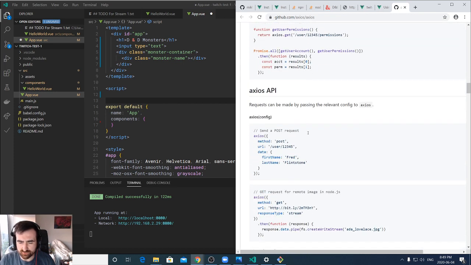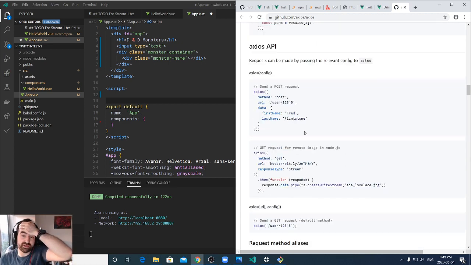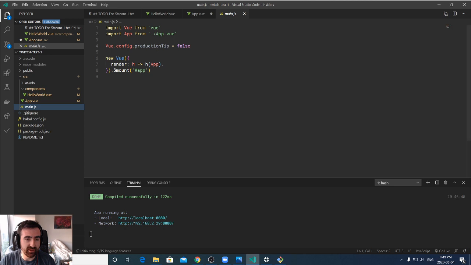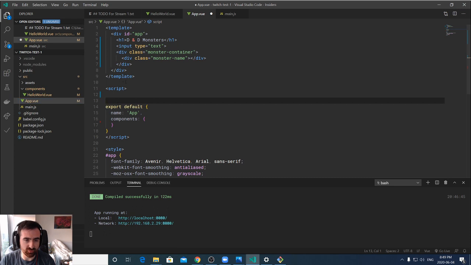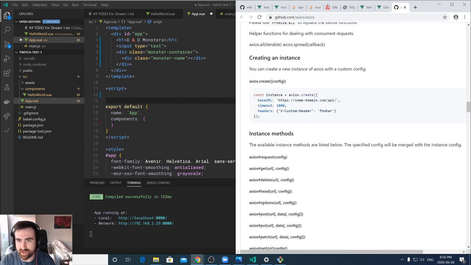Because what I do, so there's a couple ways you can import different functionality into Vue. One of the ways is you can do it globally. Globally would be done inside of the main.js file. And then what would happen is you wouldn't have to import it separately into each and every component that you're going to be using it in. I would only do that with stuff that I need to use globally, because although Axios is something that I might use globally in some applications, most applications, I'll be using it in select components that actually do need to fetch stuff. So I usually just import Axios component to component. So that's kind of what I'm looking for right now, the pattern for that.